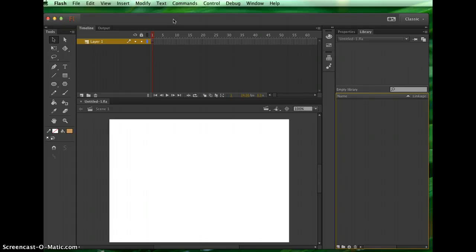As I've mentioned, there are going to be two instructional spots for each of these exercises. The first is going to be these videos, which I make using something called Screencast-O-Matic. You'll see when I move my mouse around that hopefully it gets highlighted, so you get to see where I'm moving around within Flash. Each of these exercises will also have a step-by-step tutorial, step 1, step 2, step 3, and for the most part I will be following my own step-by-step tutorial, so you'll see me mention step 1, step 2, step 3, etc.